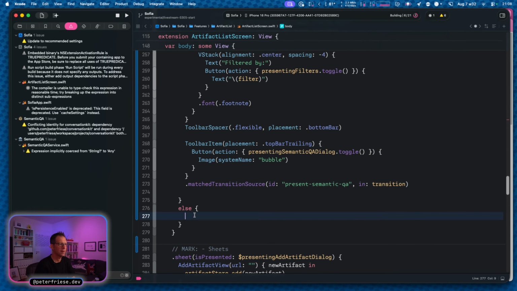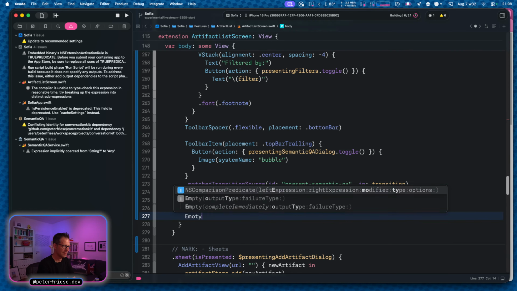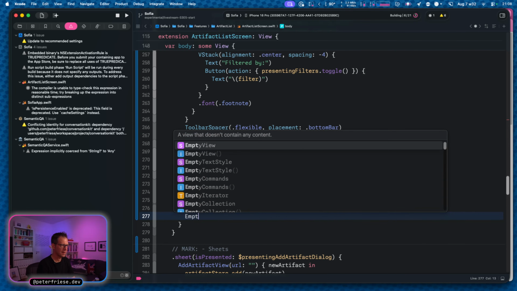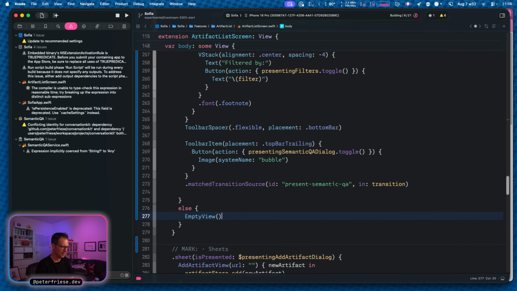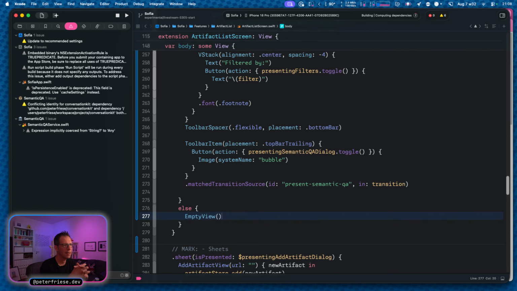Oh, yes. And for the time being, we will use an empty view for iOS below 26.